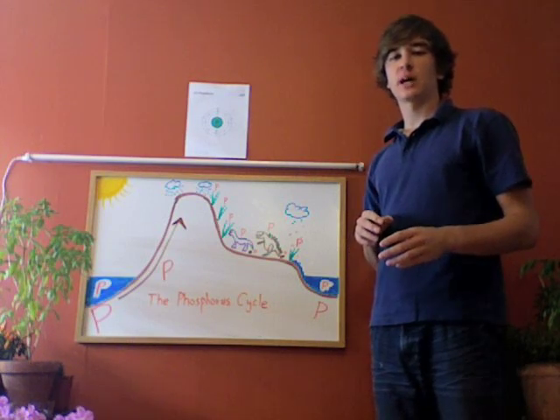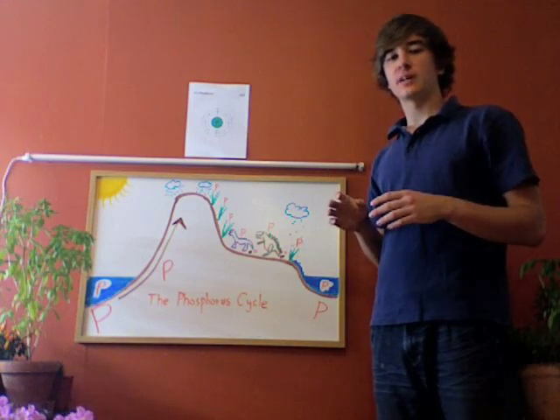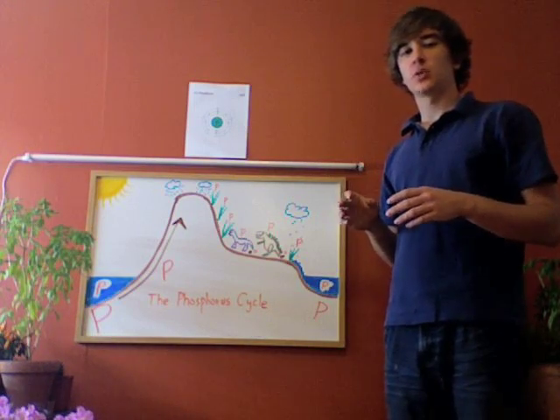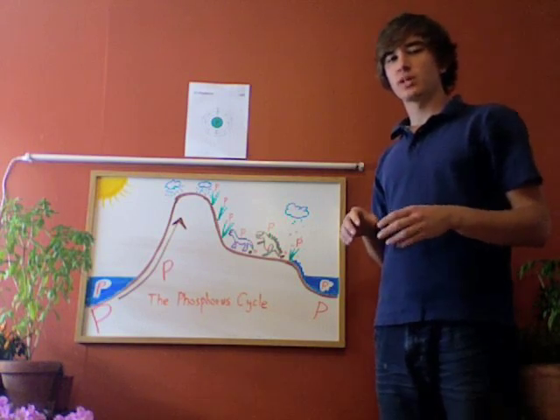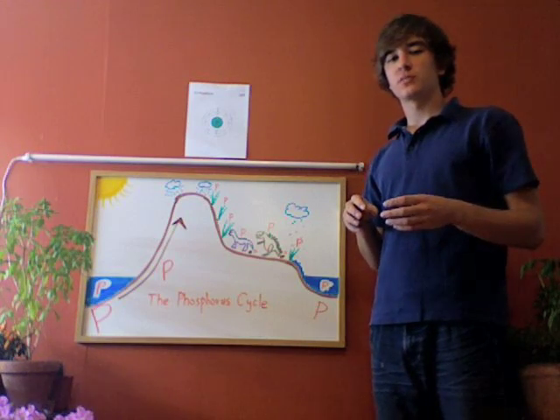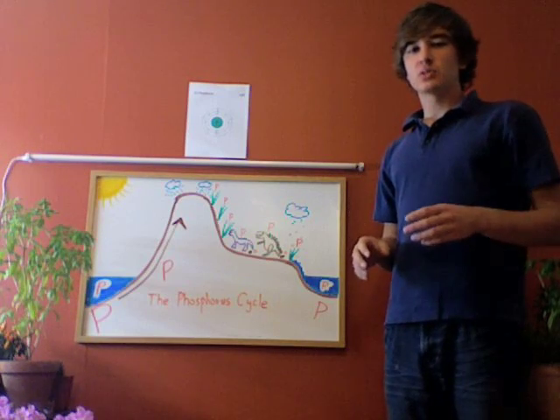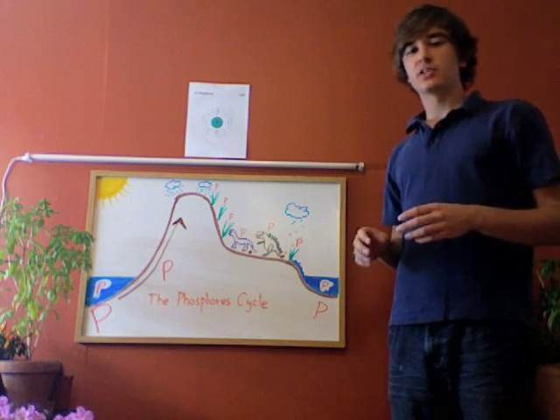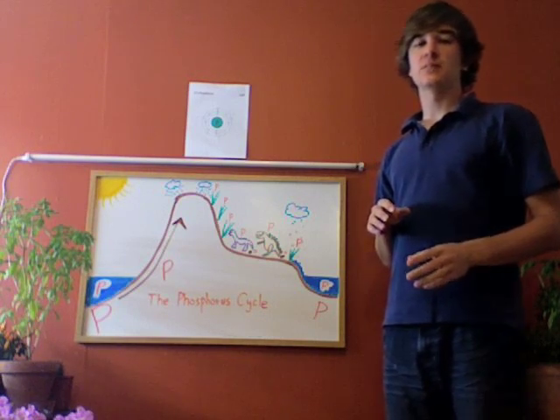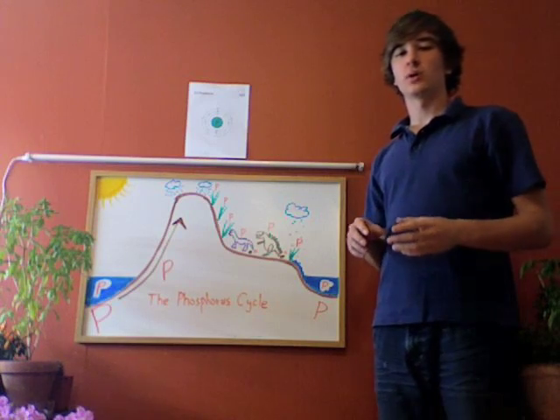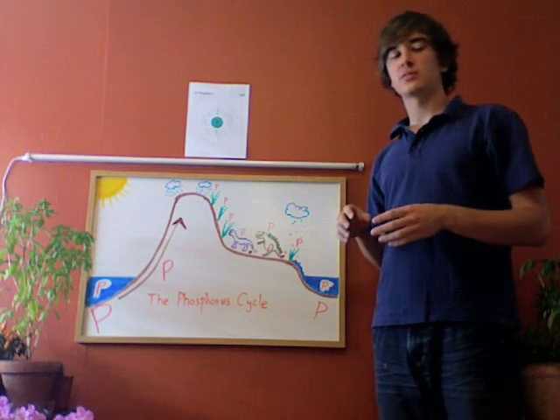Phosphorus is a limiting reactant in many ecosystems. What this means is that if there is an increase in phosphorus, there will be an increase in growth in many organisms within an ecosystem. This is especially true in marine ecosystems where an increase in phosphorus allows algae to grow out of control. Algae then uses all the oxygen, starving fish and plants of the oxygen they need to live. Excess phosphorus often comes from agriculture, where phosphorus is included in fertilizers and is also in the waste of farm animals.